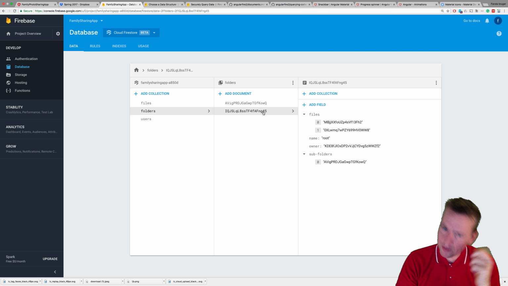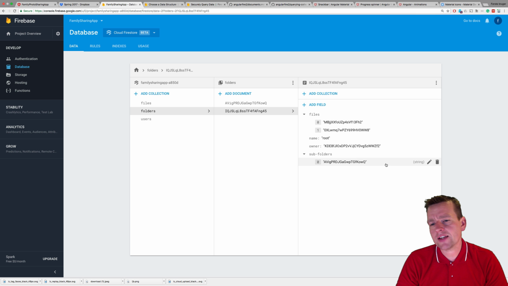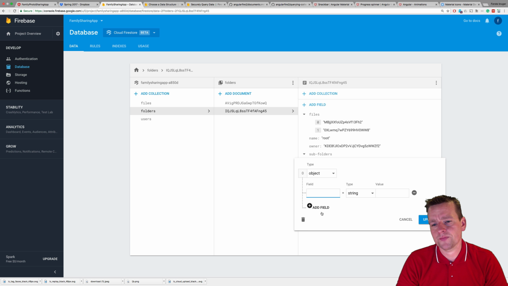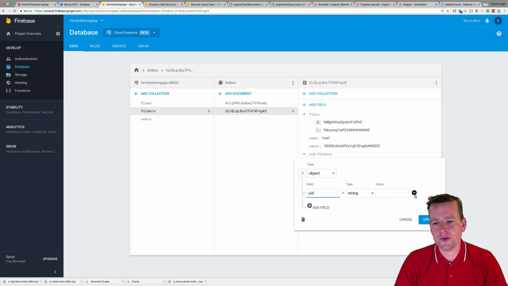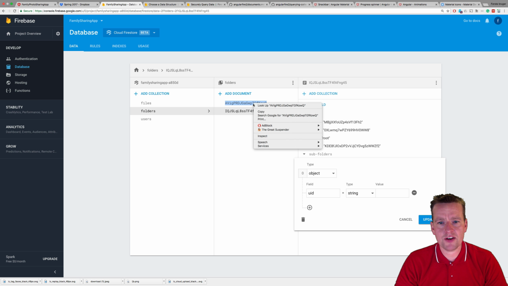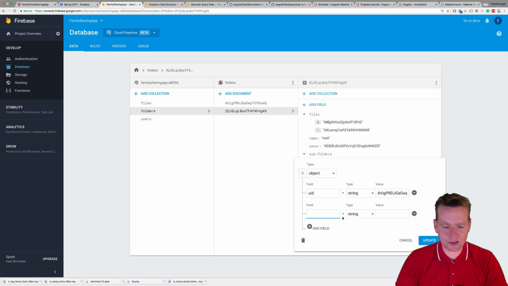So instead, what I'm going to do is I'm going to say the subfolder right here is not going to be just a stupid array of strings. It's actually going to be an array of objects. And that means that now we can have the unique identifier for a subfolder. And that could be, again, the name right here. So let's just copy that name. But I could also now add the actual name of the subfolder. And that subfolder was called, I think, spring 2017 or something.